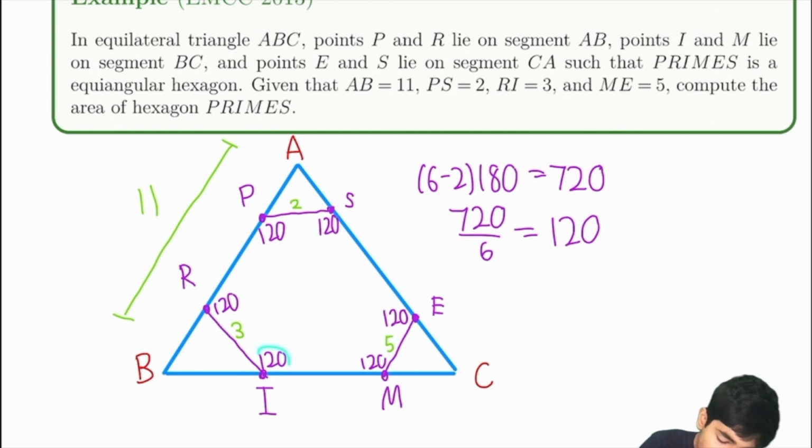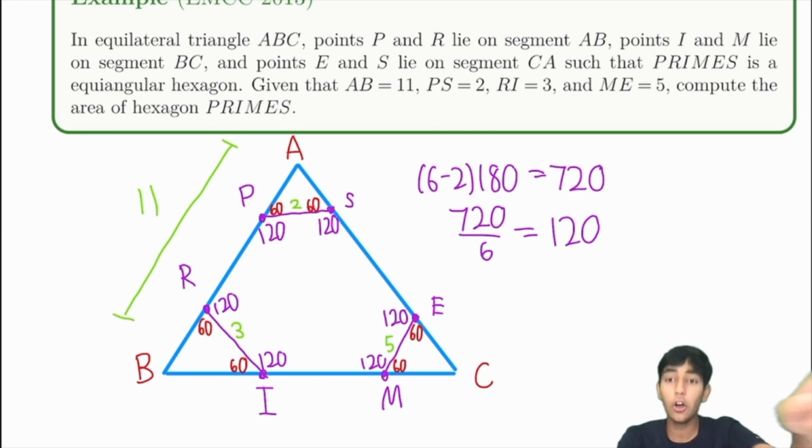So the question is, how do we use these 120-degree angles? Immediately, right off the bat, 120. Notice that if this is 120, by supplementary angles, this over here will have to be 60, because 60 plus 120 is 180. Similarly, this will have to be 60, and this will have to be 60, and this will have to be 60, and these two things as well, right? By the supplementary angles.